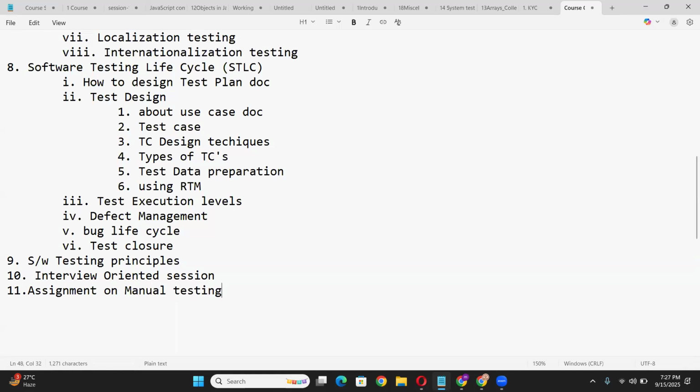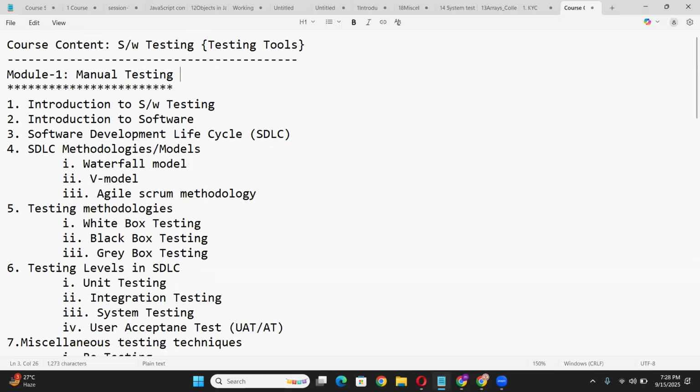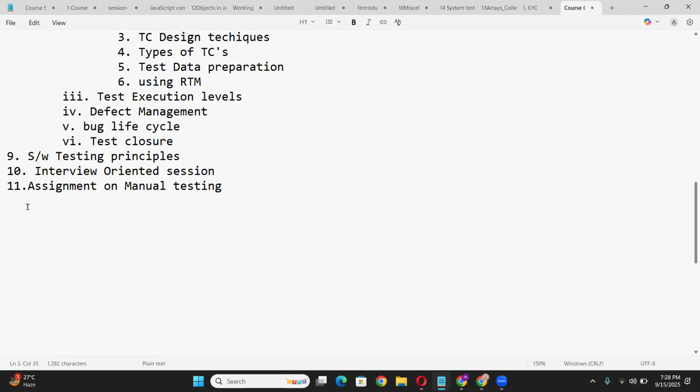So these are the topics we are going to cover. This manual testing portion will take around 20 days. After it is completed, I am going to start automation testing.